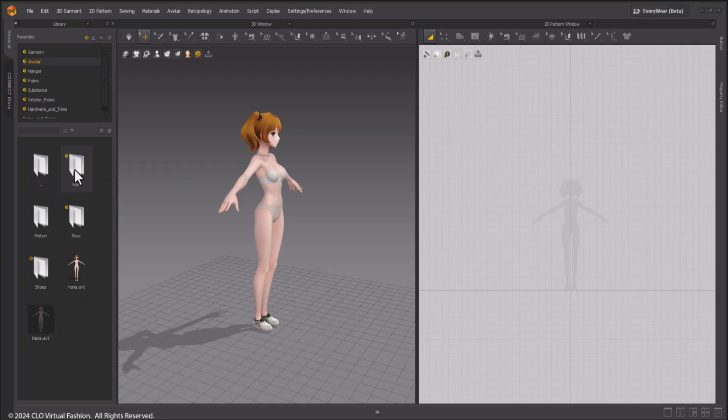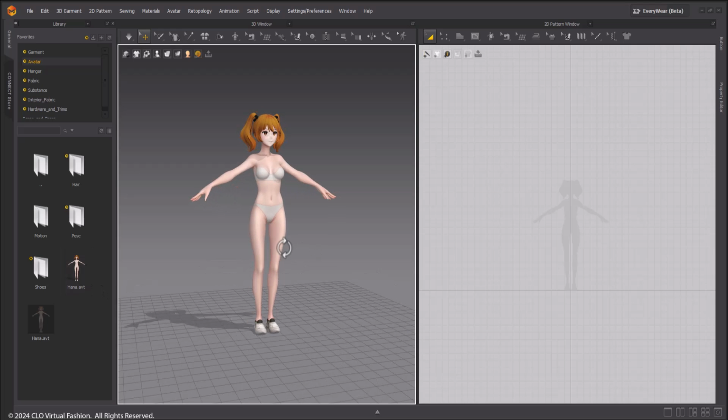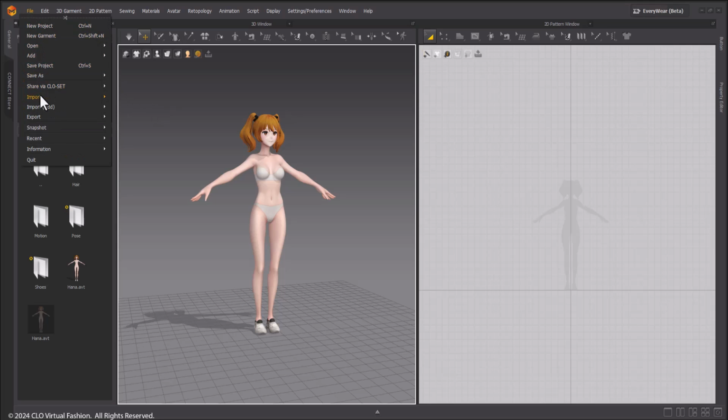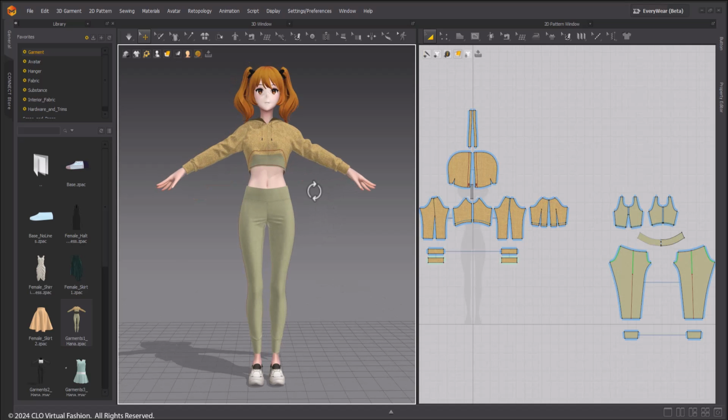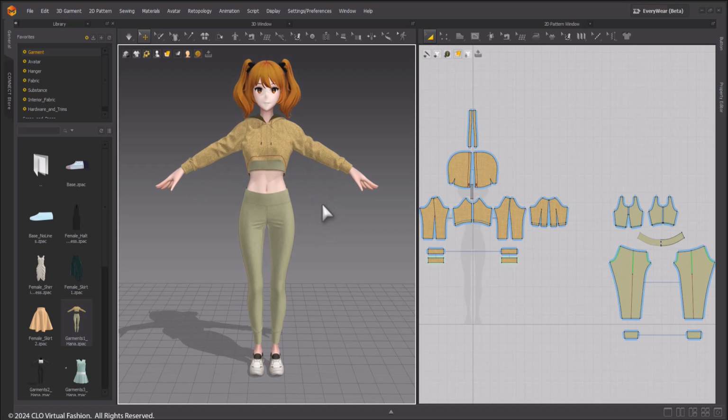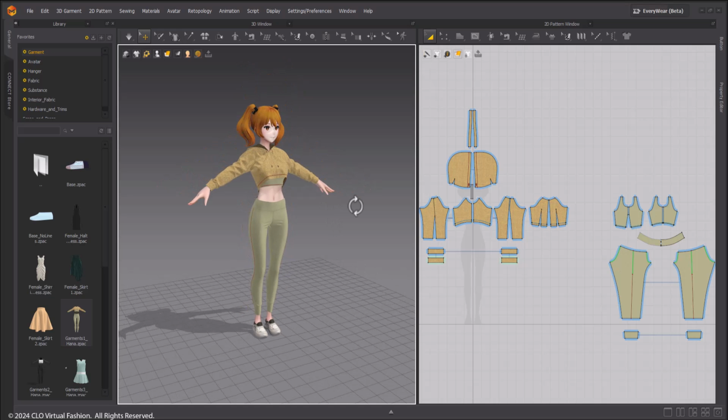Custom avatars or garments can be imported into the scene. Go to File, Import, and choose the most suitable option from the different formats. If you just want to add to the current scene, you can use the option Import, Add. If you have your garment already saved in one of your folders, then you can just drag it into the scene. You can add as many garments or avatars into the scene as you need using the Import Add option.